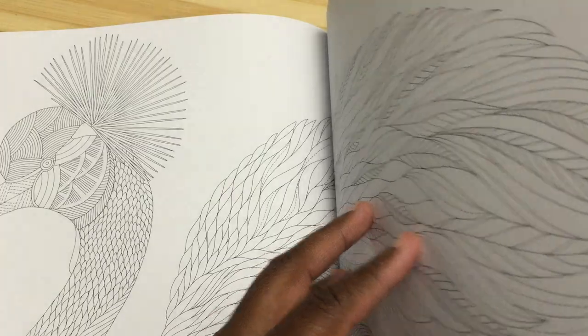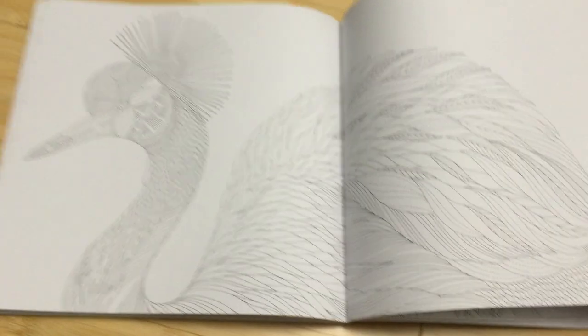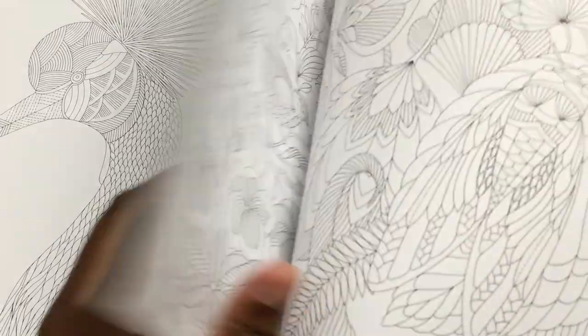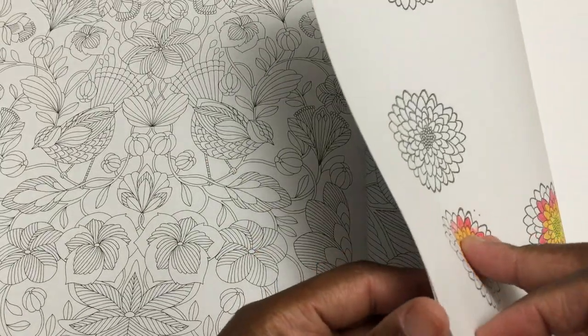All in all, this is a really nice book. This is another really fun page. I'm going to zoom out for this one — I'm going to go out face. YouTube is going to complain that the video is shaking, but I wanted you to see that full one in its full glory. And I think that's about it.